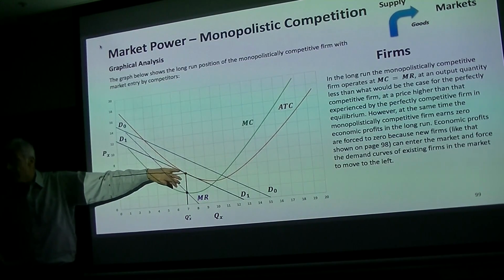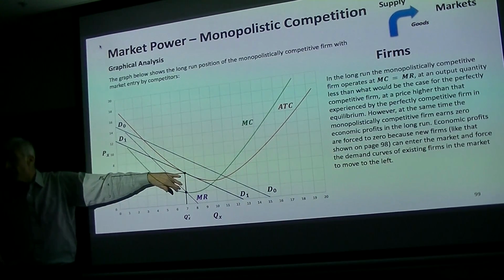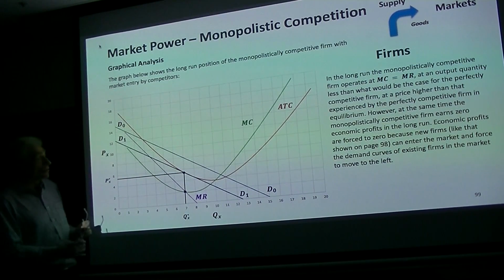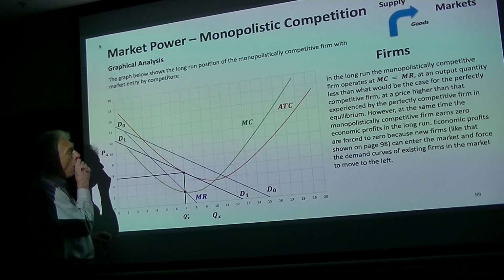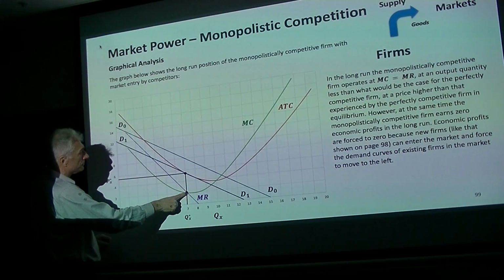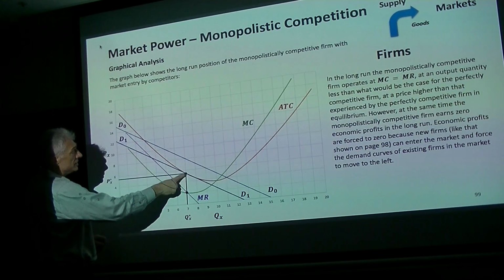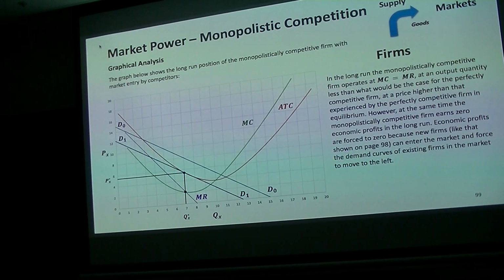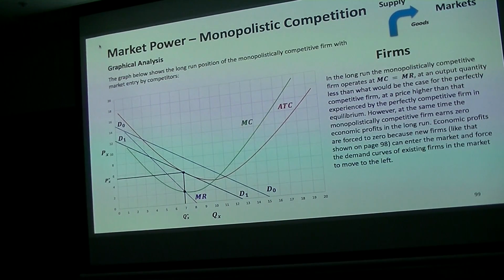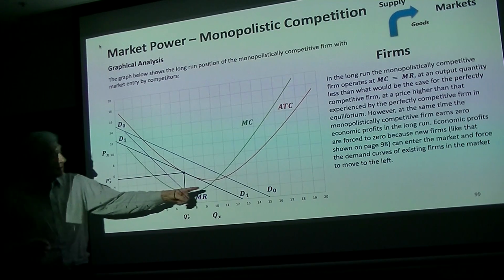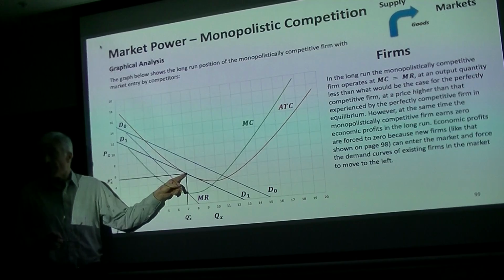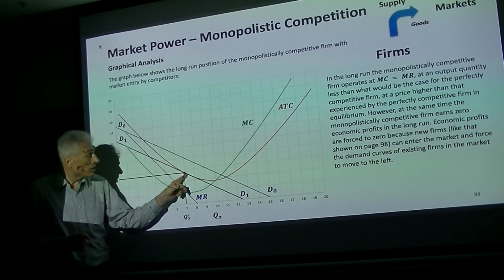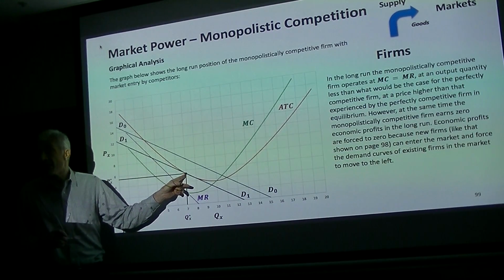The demand curve shifts to the left. The demand curve that the firm faces shifts to the left, its market shrinks, and in this case your marginal revenue equals marginal cost, but it's a 0 profit. So in an equilibrium where there's free market entry, in monopolistic competition, firms enter the market to the point where profits are squeezed away. So you see here you have the situation where there's 0 profit, but it looks completely different.